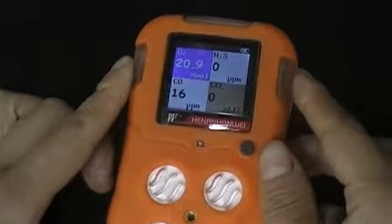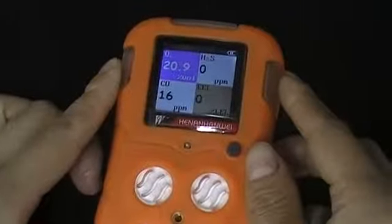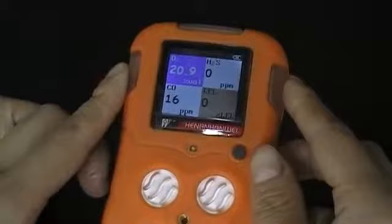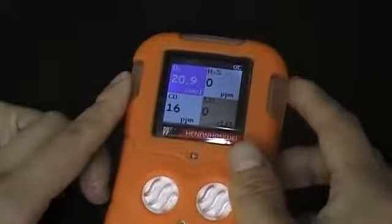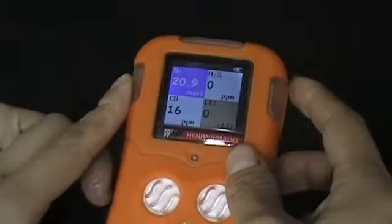This video shows you how to calibrate the BX616. This device is turned on, and now you can press this button.